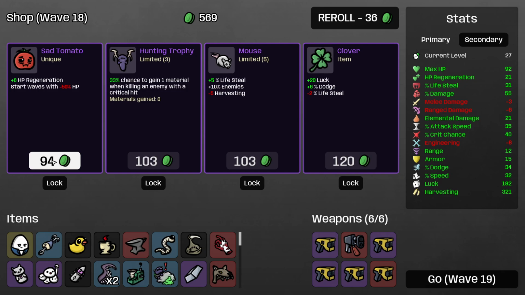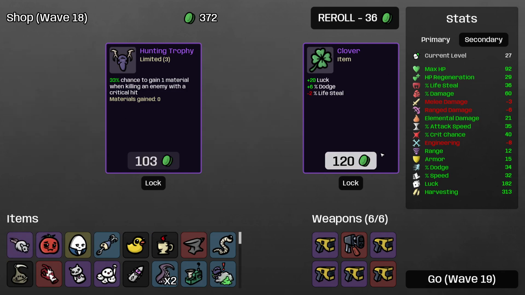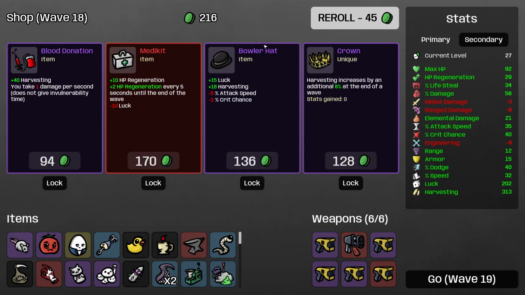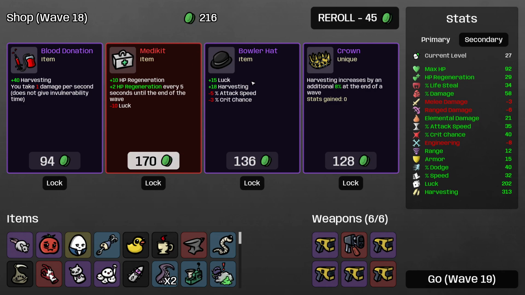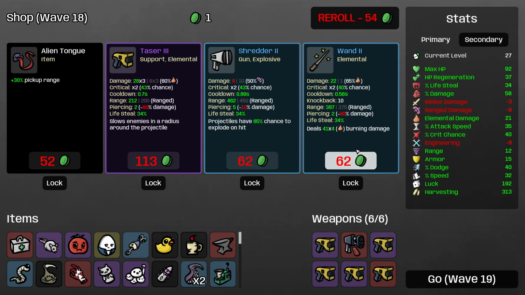I am going to take the sad tomato because our HP regeneration is actually starting to get pretty good. And I'll definitely take more dodge. Lifesteal. Wow, this is getting really interesting, these later rounds. I'm going to take the medikit here of these options, and I think I'm going to pass on the other three. Obviously great economy items if we'd gotten them a little earlier, but we didn't.